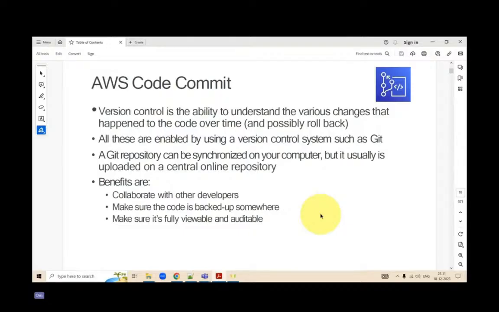Now, what are the benefits? The first benefit is that it lets you collaborate with other developers. All your developers who are working with you can collaborate because if there are 10 developers, each would be working on specific code on a specific branch. They would push the code into their branches and then merge it with the master.